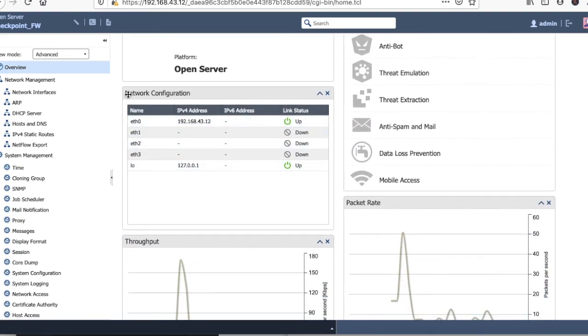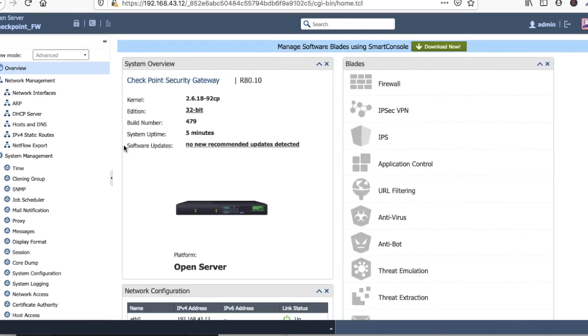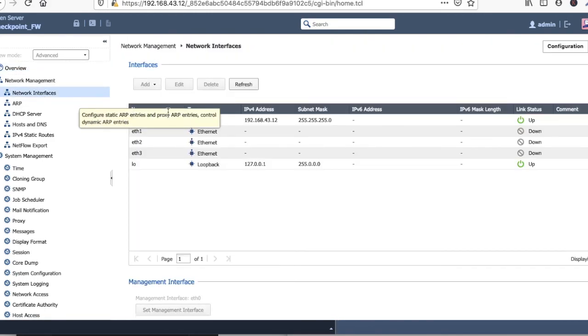It's showing network configuration here, throughput, packet rate. So you can see here network interface. On the left pane, under network management, network interface, you can configure, add, remove interfaces from here. You can provide an IP address to an interface from here.